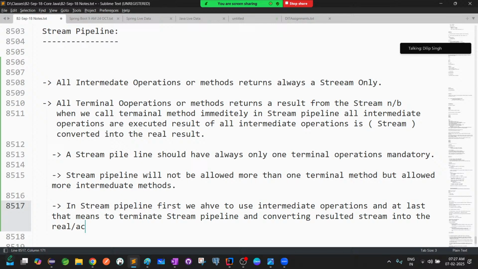For that we have to use a terminal method.